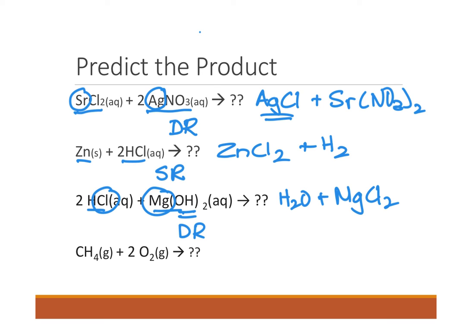And then our final reaction, we have a hydrocarbon, methane, CH4, reacting with oxygen, and so that's going to produce carbon dioxide, water, and then, of course, some heat and some light. So this is our combustion reaction. Just write combust here. So that's the overview of the replacement and combustion reactions, the final three types of chemical reactions.